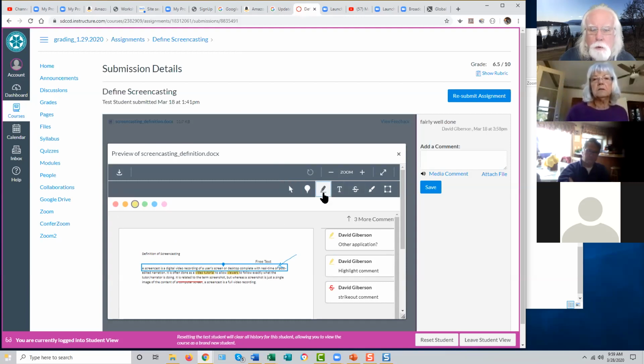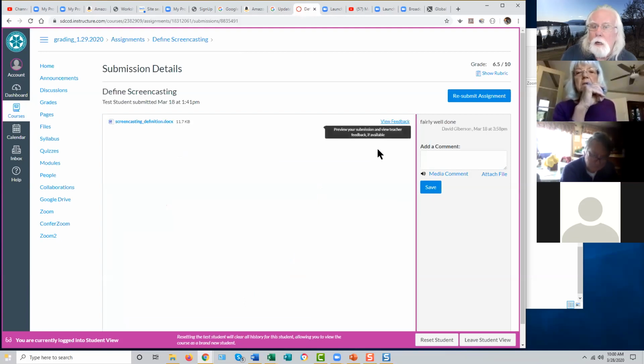Let's see. It looks like they can create their own annotations. Yeah, they can. That's interesting. So they could mark this up and save it, and then close the feedback. The student could resubmit the assignment from here. That is something they can always do, and you can't stop them from doing that.